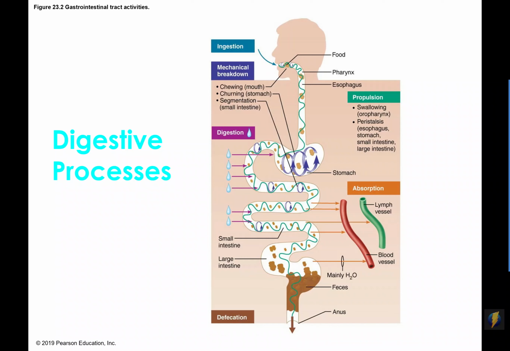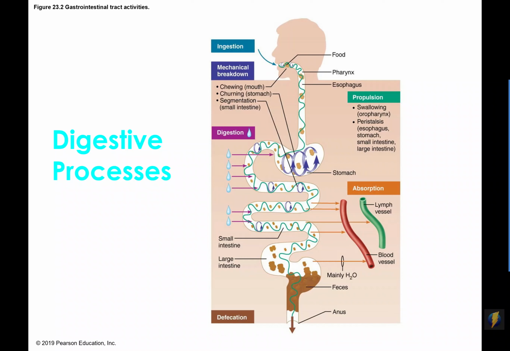We also then have chemical digestion, not just physically breaking down the pieces, but actually breaking the bonds between the molecules. And digestion happens for different foodstuffs. It starts in different places. Carbohydrates tend to start getting digested in the mouth. Proteins tend to start getting chemically digested in the stomach. But most of the chemical digestion takes place in the small intestine.